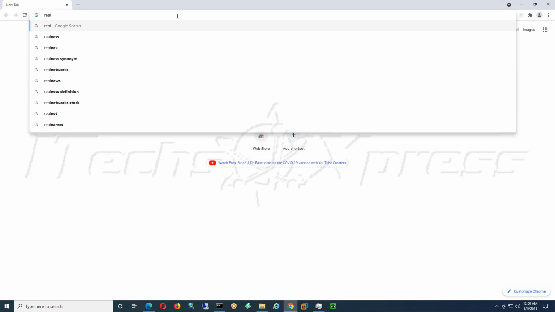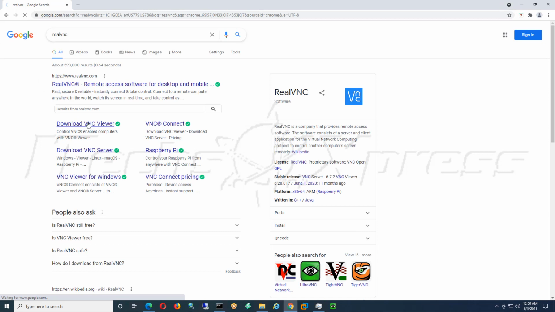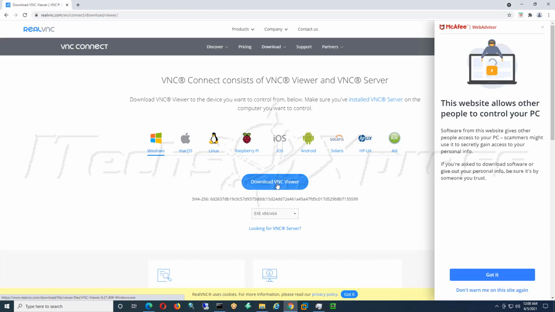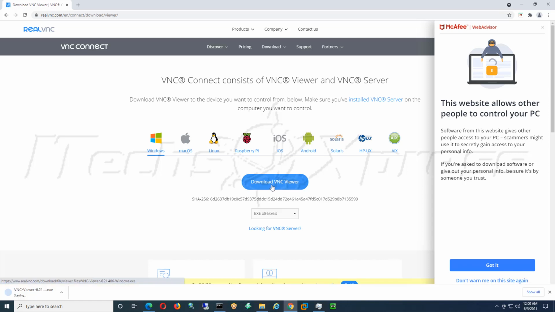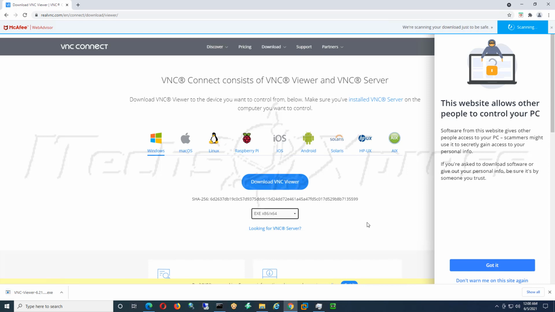I think I need a RealVNC. That's what I need then. We'll just download the Windows one. Looks like this is the SHA.